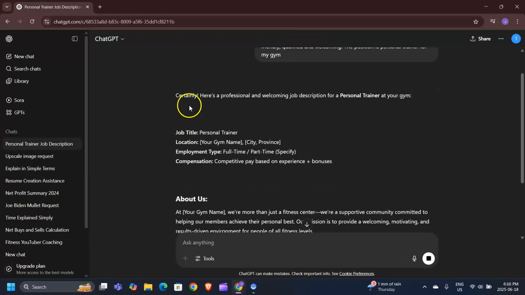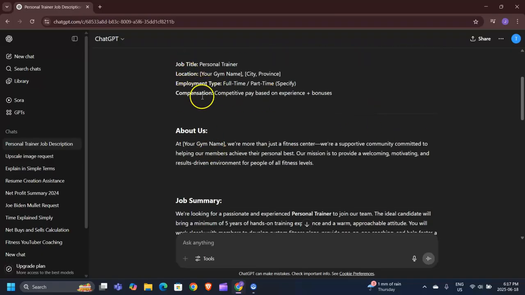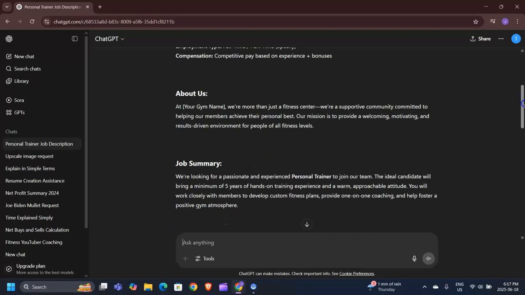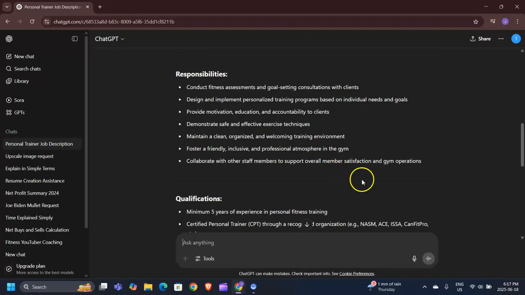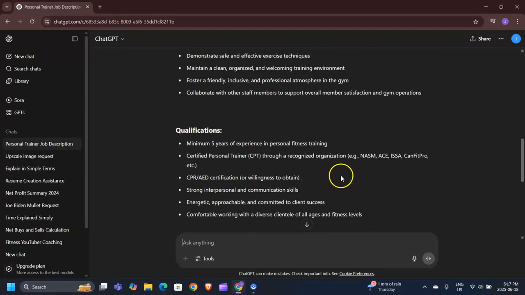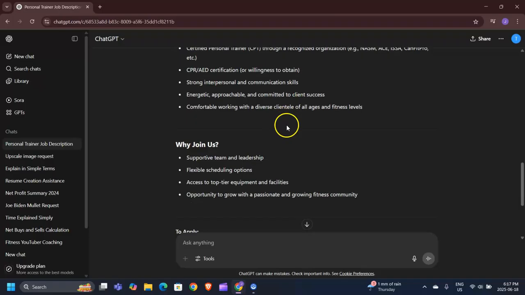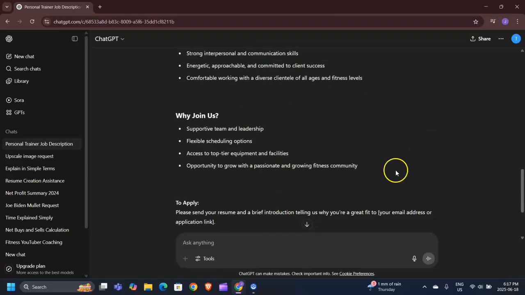And there you have it. It'll create exactly what you're looking for when you're creating the job listing if you're trying to hire someone for your business. So as you can see here, it'll give you the job title, location, employment type, style, depending on what we're doing. And you can follow up with the compensation if you want to list that. And it'll give you a perfect rundown. So you can have responsibilities that you'd want to include and the qualifications that you'd be requesting. It'll even give you recommendations, and you can ask it questions about this to see if you can edit certain things or add in certain things and see what it thinks about that.